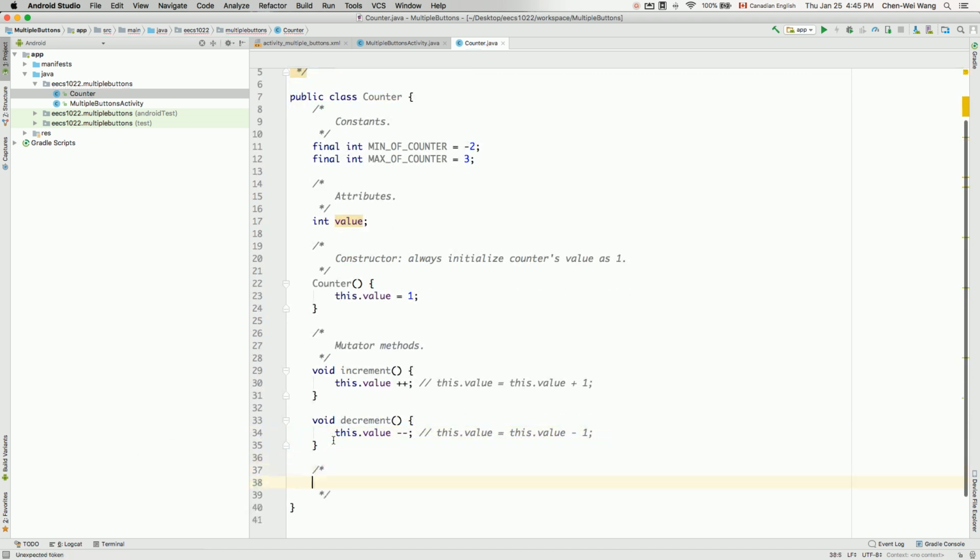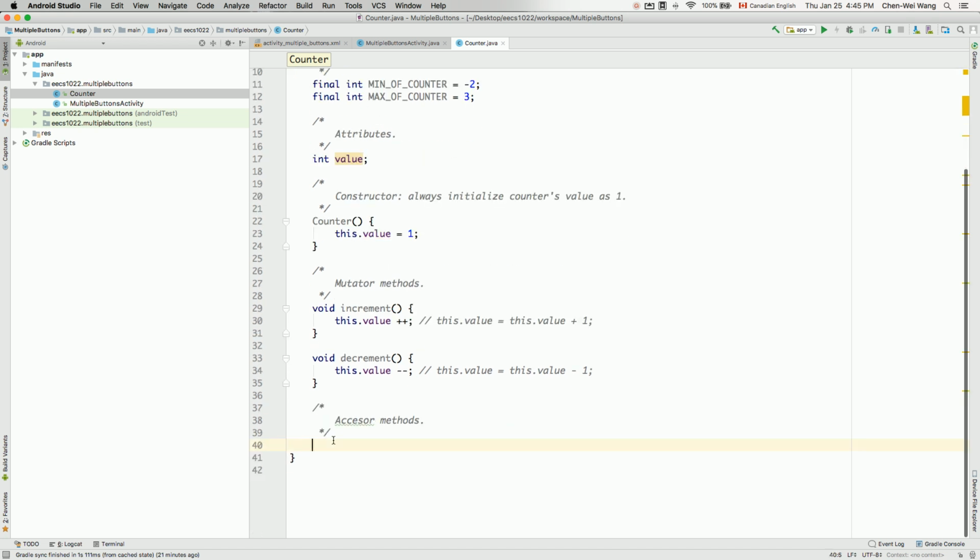Let's say accessor methods. We're going to show you actually 3 different ones. Remember the toString method that we defined in the BMI example for the person class. That's one typical example. Also, we're going to show you some Boolean methods, which you may not have seen so far.